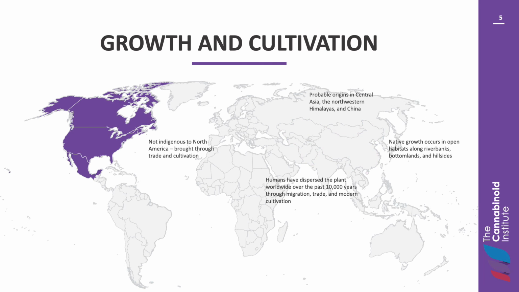Cannabis is not indigenous to North America. It was brought here through trade and cultivation and is now a naturalized plant in more than 30 states at altitudes from 0 to 2,000 meters. It grows primarily in fertile, moist farmlands, waste areas, fallow fields, and open woodlands. Cannabis is cultivated both indoors and outdoors for recreational and medical purposes. Indoor cultivation is by far the most common growing method in the United States, as it allows for better control of crop outcomes.